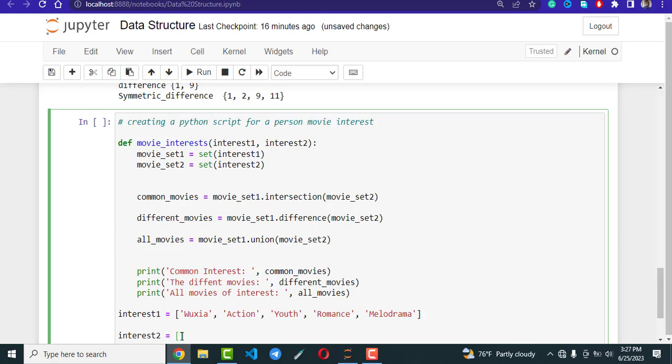Now interest2 is equal to, let us create a list of interest 2 on drama. Here also we can even add martial arts.